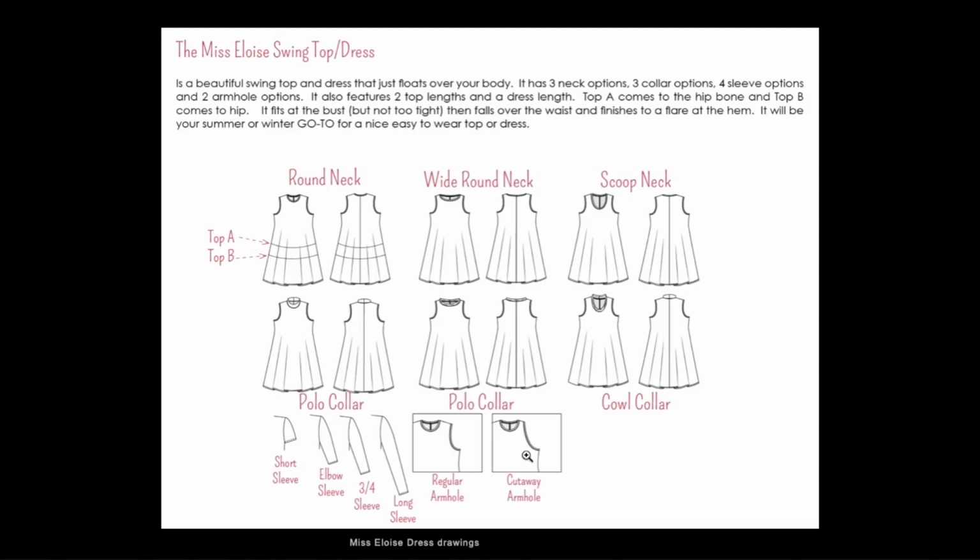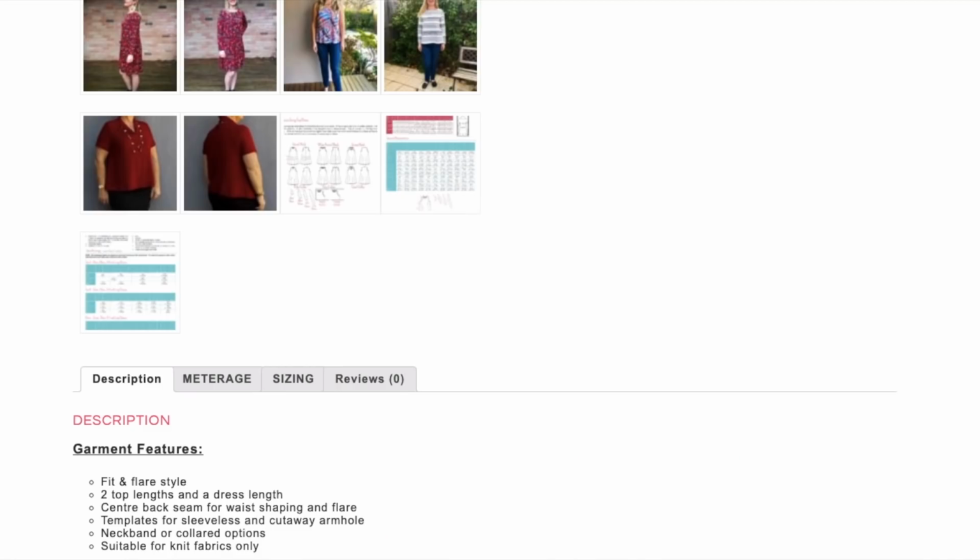Not technically, but personally, I prefer a cutaway armhole on a sleeveless garment. To me it is more flattering. But if you like the coverage and want to be able to wear a regular bra and all that, you have the option of doing regular armhole. Great. That's awesome.